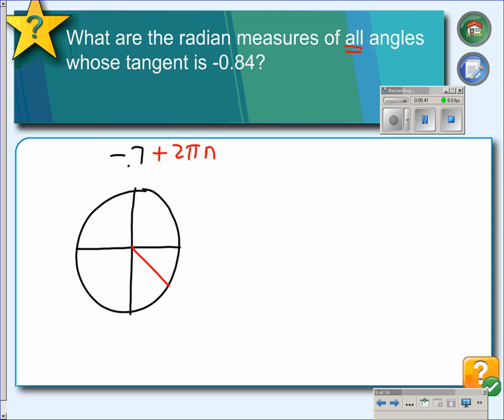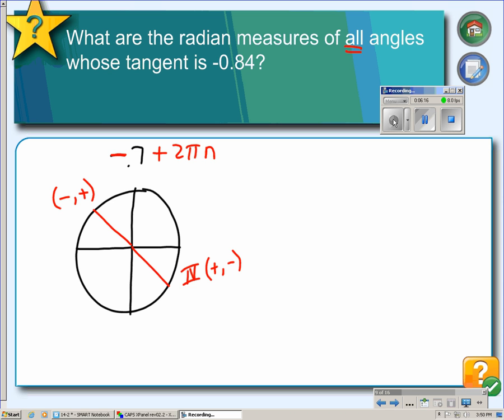As you know, a tangent is a sine over a cosine. If sine over a cosine comes out to be negative, then that means either sine or cosine was negative. In this fourth quadrant here, we have a positive cosine and a negative sine. In order to get negative 0.7 in a different quadrant, we would have to have one positive, one negative. That's going to end up being in this region. We would also get a negative 0.7 because in this region we have a negative cosine and a positive sine. So that's right across the circle.